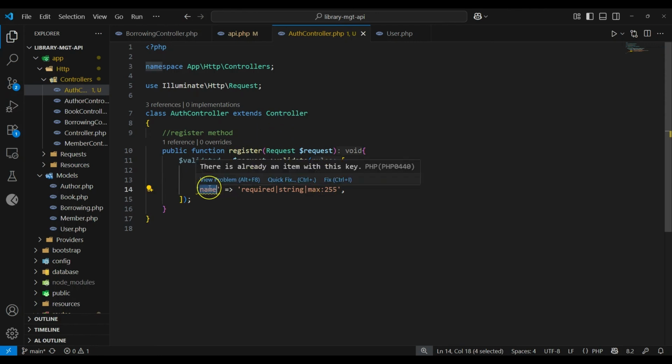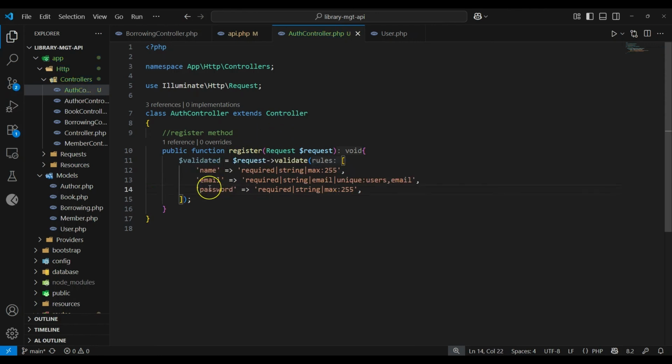And then we are going to have the password, which you should make sure that it is required. It is a string, and we can make sure that for minimum it can be, let's say, 4 characters, but you can put a stronger one, so that you can, let's say, go up to 8 as the minimum.